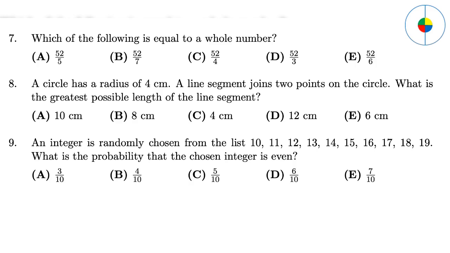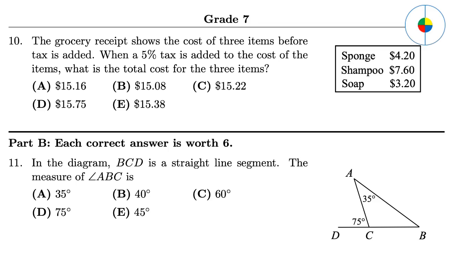Question 8: The longest line segment in a circle is its diameter, so the answer is 8. Question 9: This is a simple probability. 5 even numbers, and the total number is 10, so the answer is 5 tenths. Question 10: This is a straightforward calculation. The total cost before tax is 15. 5% tax is 0.75, so the answer is 15.75.